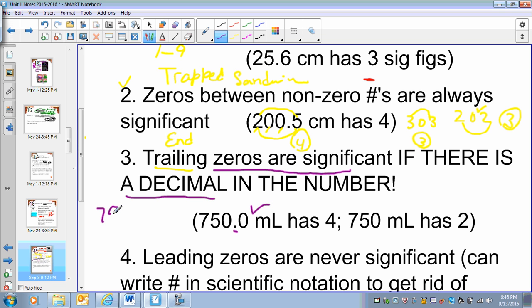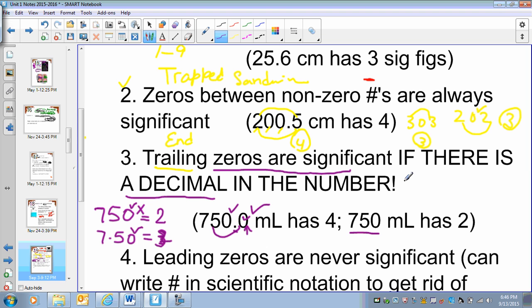If I have a trailing 0 like this, 750, this end 0 doesn't have a decimal point before it, so I am not going to count it. It's only 2 significant digits. If I have 7.50, now this trailing 0 is after the decimal point, so I will count it. So it is 3 significant digits. So I count this one because it is a trailing 0, the end 0, after the decimal. And I count this 0 because it is sandwiched. So I will count all of them. It's 4. And this I said is only 2.